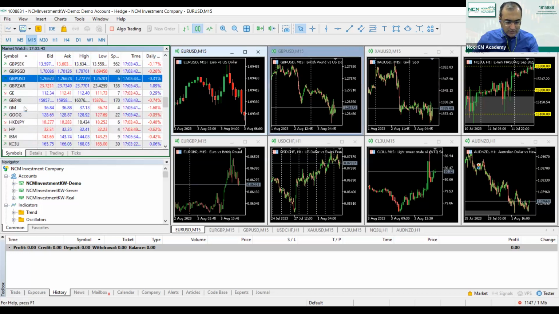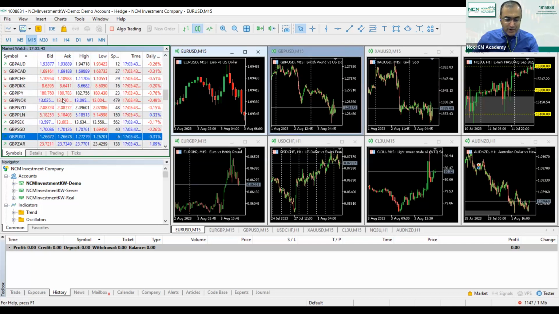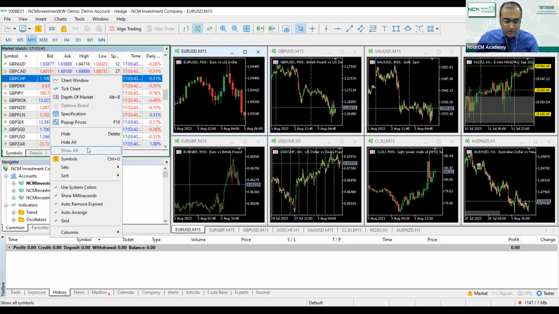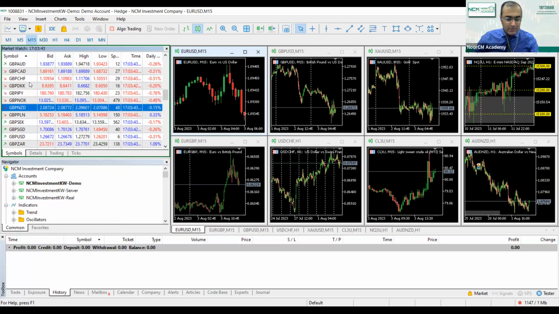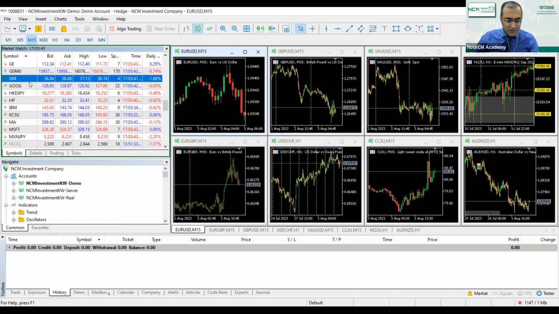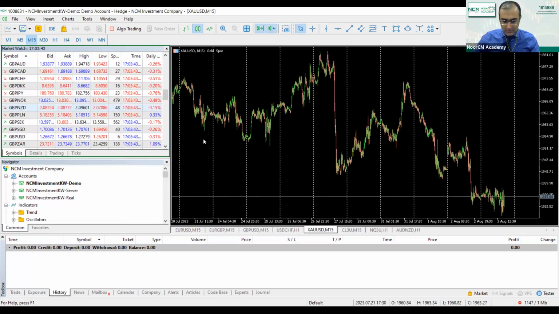So do we have gold here? And if you cannot see gold, if you're seeing fewer trading products, you have to right click and click on show all. Okay, so it will show you all the trading products that are available by the financial broker. Anyway, I think the symbol for gold is XAUUSD. I already have this. Okay, so again, this is the Market Watch, where you can see the trading products and you can know what is the buying price and selling price.